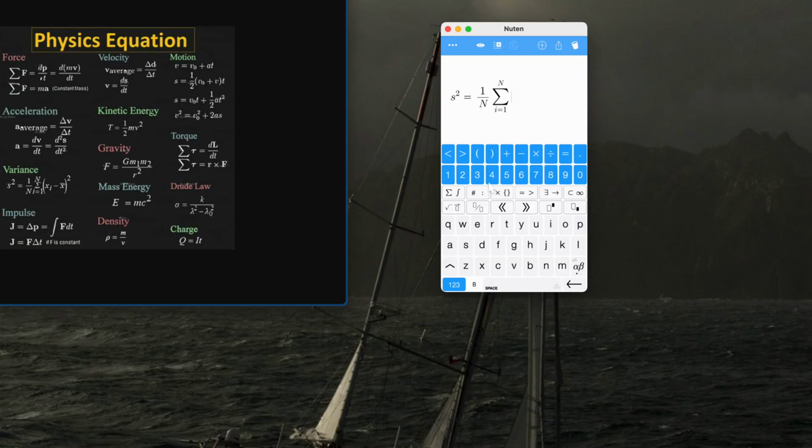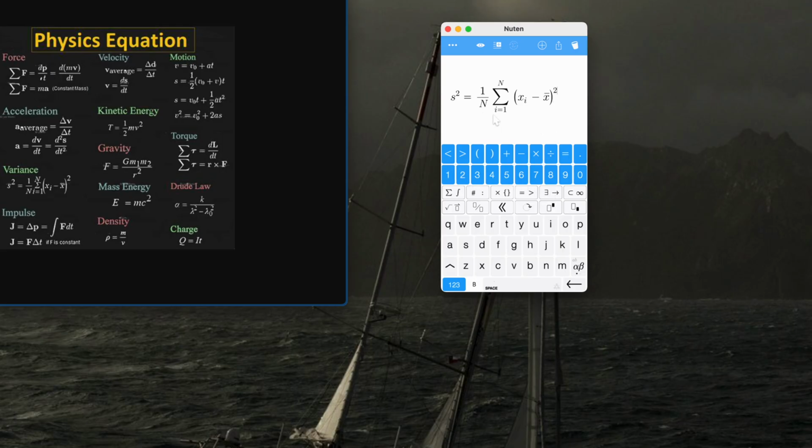So now we're down here, and then we do a parentheses x subscript i minus the x bar. So look, here's the bar symbol, and then we end this parentheses with a 2.